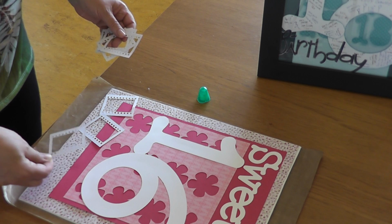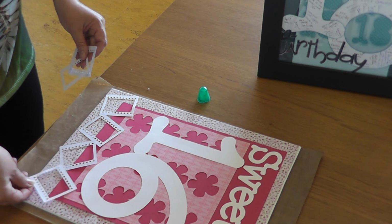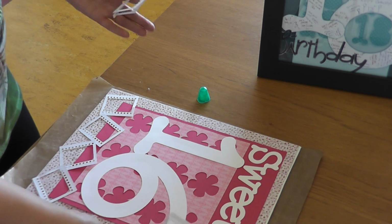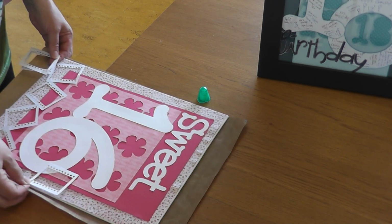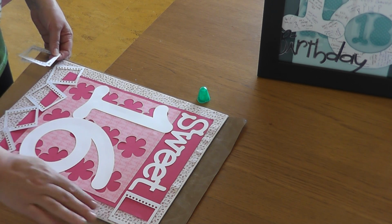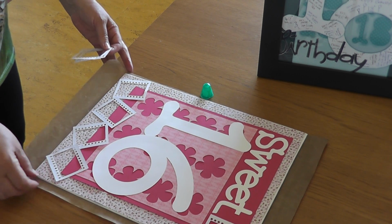So I'm just going to put them along the bottom here, just like so, and then possibly the birthday girl, or it could be a boy if you've got like an 18 or a 21st. You can just lay that one down at the top, just like so. And obviously when you have your photos down, you're not going to see any gaps. Okay, so I'm going to do that.